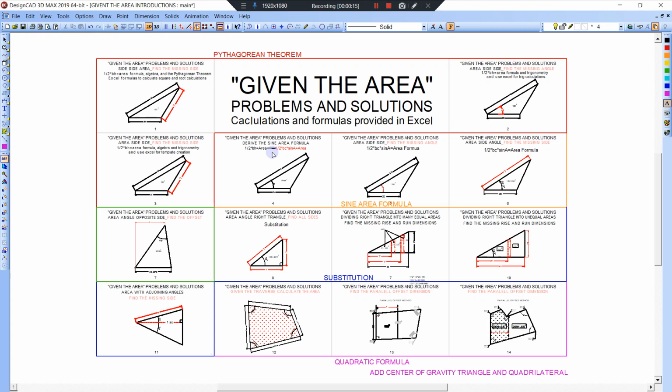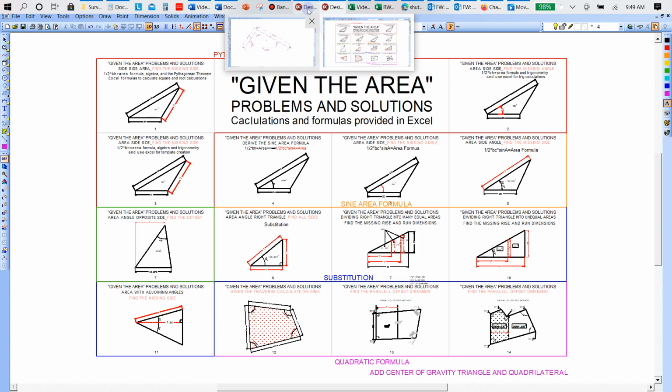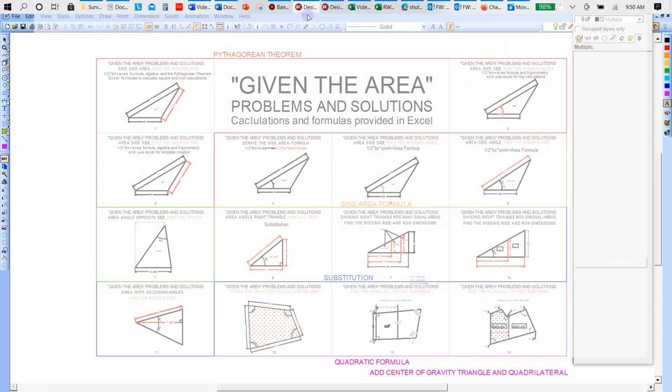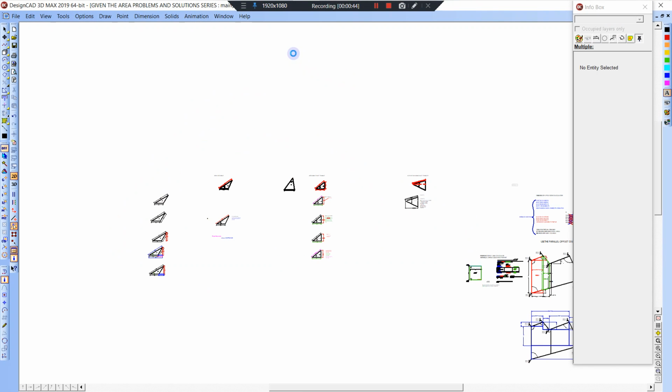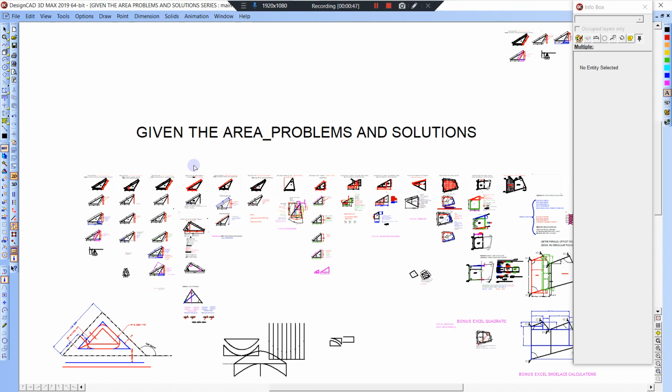I'm not going to explain too much of the algebra. I'm going to try to get away from that after this video, maybe. I'll later do a video on deriving the law of sines and deriving the law of cosines. Maybe I'll take a screenshot of them so you can see them, because once you see how it works, it's pretty easy. So let's open up the zoom in to video 4.